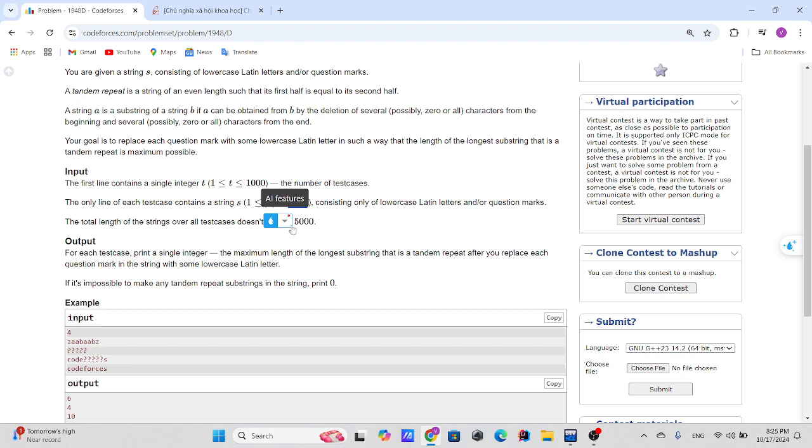Which is pretty adequate. Shit, the karaoke shop is currently a bit loud. It's near my house, so it's a bit noisy in my room right now, but you guys should ignore it. Don't really care about it. 5000, yeah, I can do it in n multiplied by n. That should be alright.